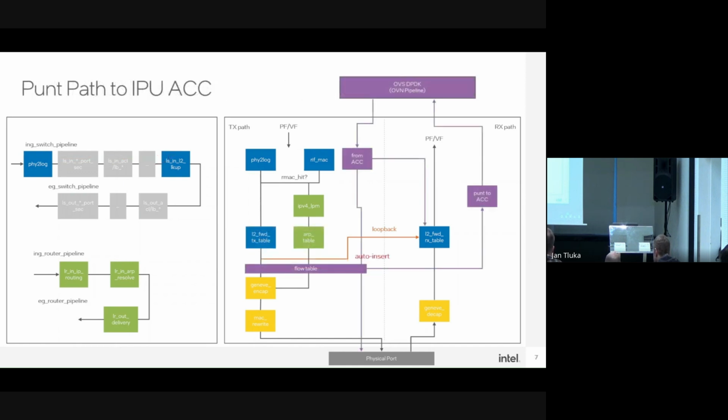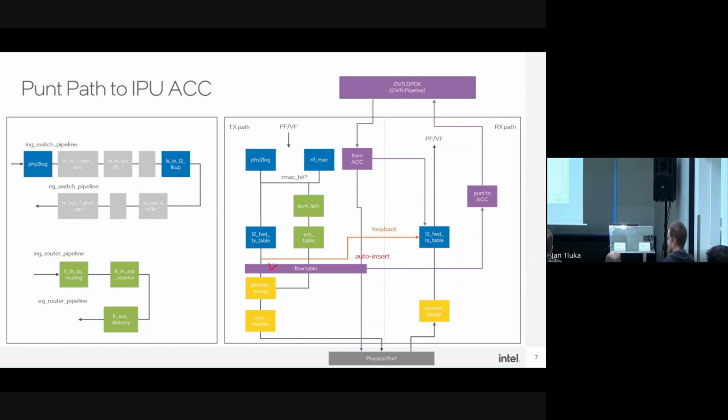In the previous slide, I was explaining a baseline P4 pipeline implementation for layer 2 layer 3 flow tables in OVN pipeline offloaded into IPU hardware FXP. Now I'm going to explain the flow punting scenario for the first packet of flows to do stateful packet processing in the OVN software datapath in IPU ACC. As I explained earlier, every first packet of a flow is punted to IPU ACC by the flow table lookup here.